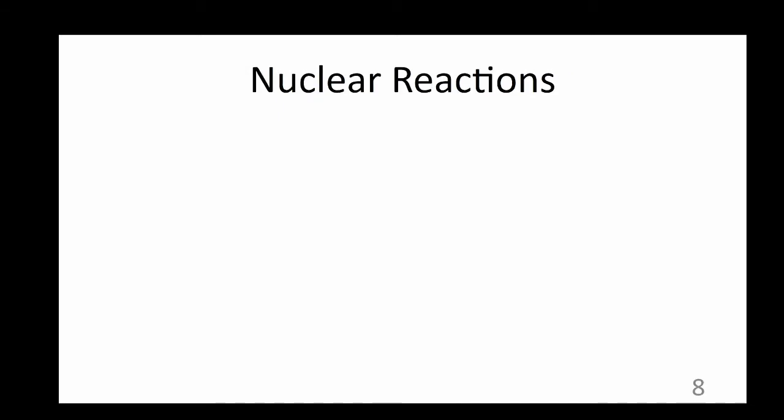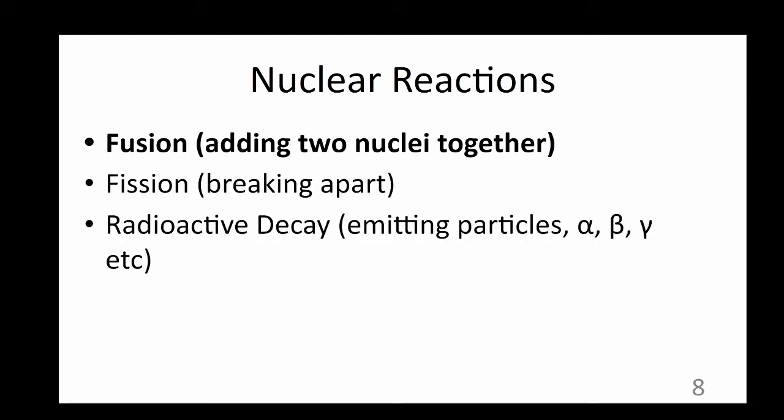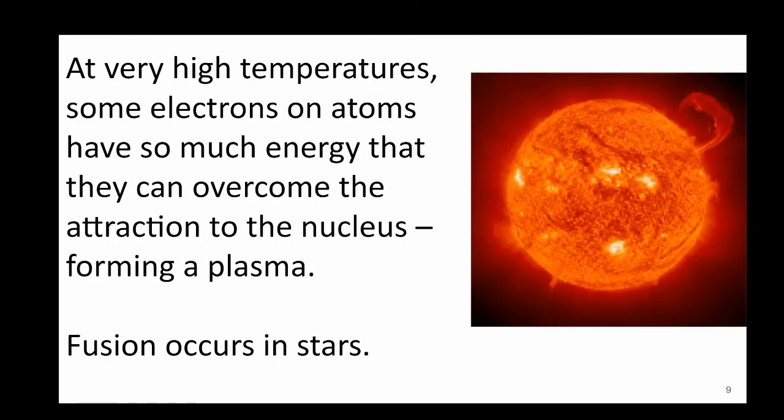There are three different types of nuclear reactions. We could have fusion, fission, and radioactive decay. Remember Rutherford? He used alpha particles to gain evidence that atoms had a nucleus in the Gold Foil experiment. The alpha particles came from a radioactive element. So let's start by taking a closer look into fusion.